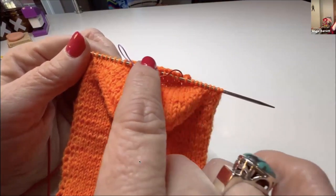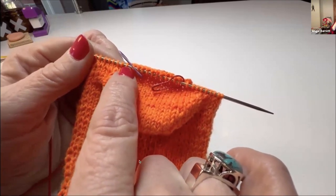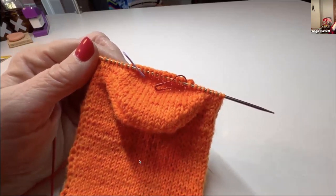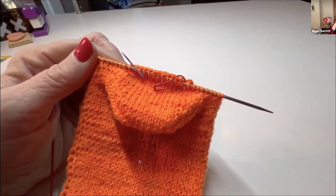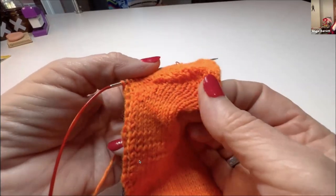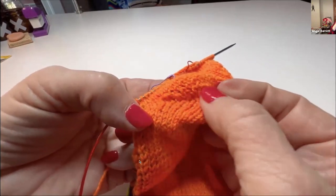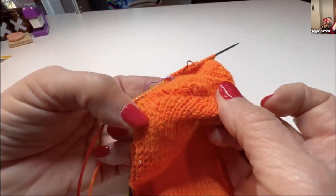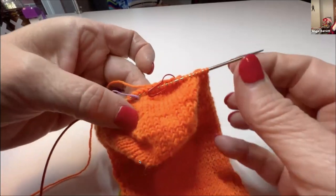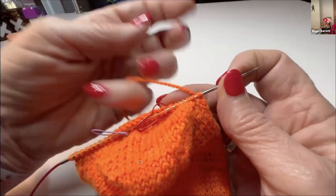Then we're going to knit back, and we'll knit that twin stitch together, make another one. And so we're going to be working back down, down the mountain, so to speak, to finish this sock. And you can see that this bifurcated heel, we were doing 4 stitches here. So it's not one that goes all the way down. It's just going to be giving you extra room in there. So I'm going to work on this, and then we'll come back and look at how we finish.